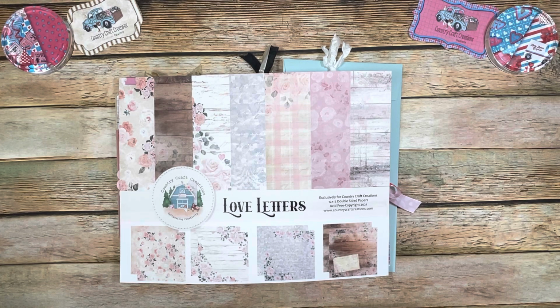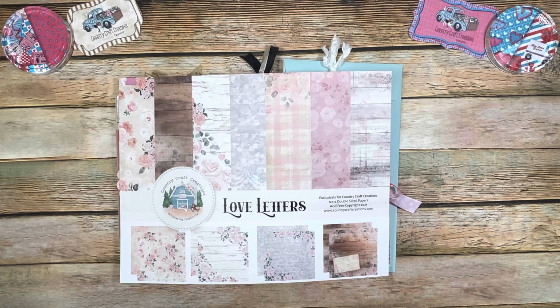This is Michelle with Creative Operation and Country Craft Creations, and I'm going to share with you a tutorial today that I came up with. It is called a configuration tag slash card slash album, and I think you're really going to like it.